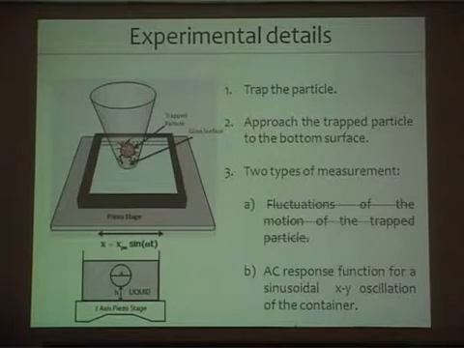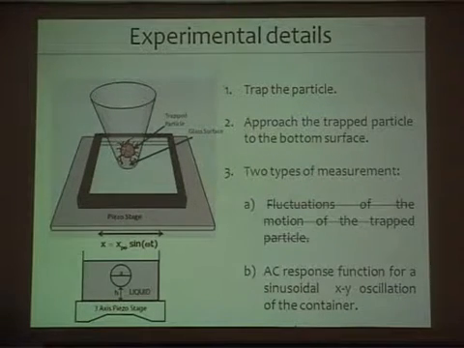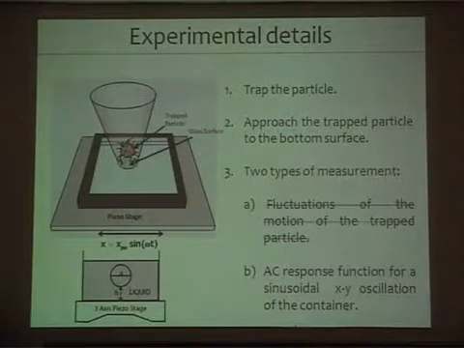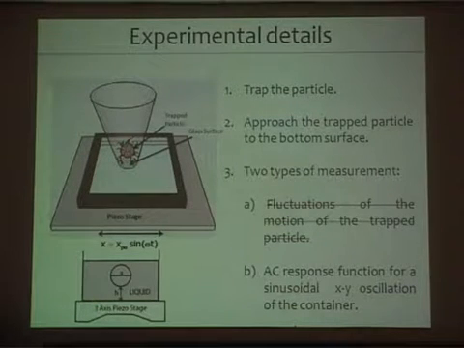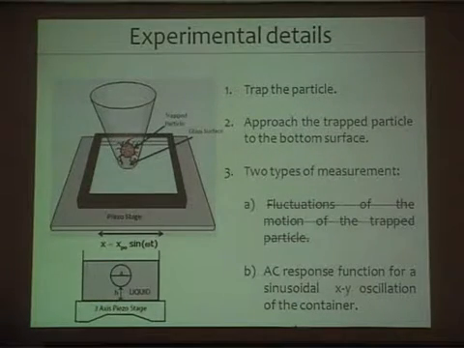Now, if a particle is in the liquid and I oscillate the whole system, the motion of the particle has a phase difference with respect to the liquid's motion. Because the stresses are transmitted to the particle through the viscosity of the liquid, and viscosity has an omega times xp dot, which is basically the velocity, there is a phase difference. Once the particle has got stuck to the plate, then the particle is moving in phase with the system. So essentially phase is a very nice measure of whether the particle is stuck to the plate or not. A non-stuck particle has a finite phase difference, a stuck particle has 0 phase difference.